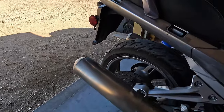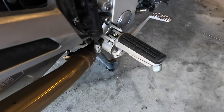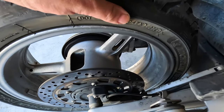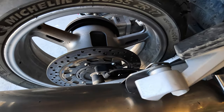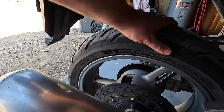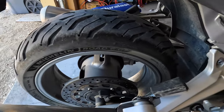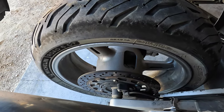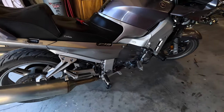And a while back, I accidentally had my foot on the brake instead of the peg. And you could tell that I got my rear brake rotor fried. And so I've got a new rear brake rotor and a new set of brake pads for the back. But I was told when the guys put new tires on it, these are the Michelin Road 6 GT. The cops use these. They're pretty good. Made in Spain, by the way. I need to do the rear brake on this thing. There's a lot I need to do.